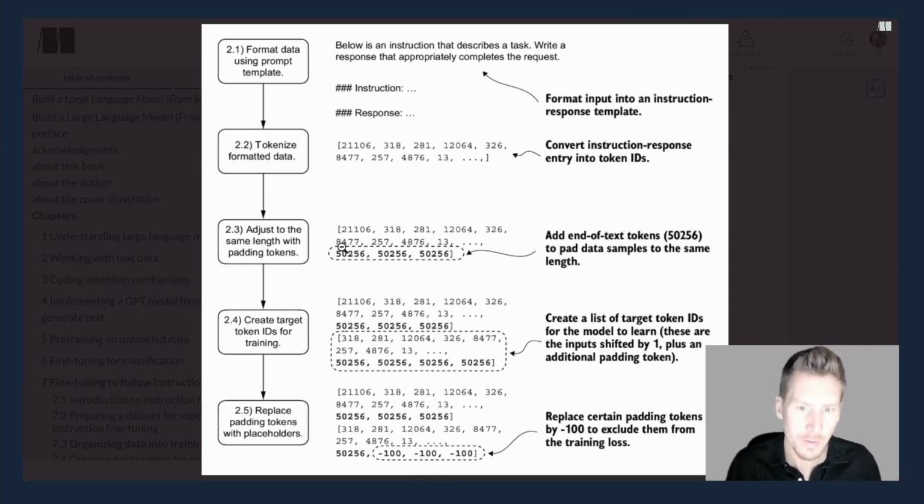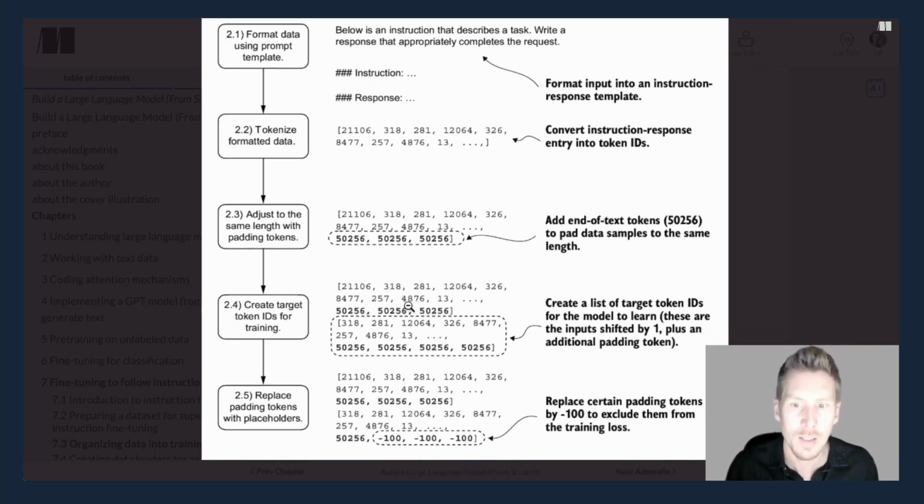So the idea here, or the step, is we have the input token IDs, and then we are padding them to the longest element in the batch. And input token IDs here means this whole input text. So I realize it might be confusing because it contains the response here, but it's similar to chapter 5, where we are interested in training the LLM on the next token. Later, when we get to use the LLM on new data, this will only include the boilerplate here and the instruction input. It will not include the response. The response is only necessary, of course, during training, because that's what we want the model to learn. So in this context, input IDs means everything up here.